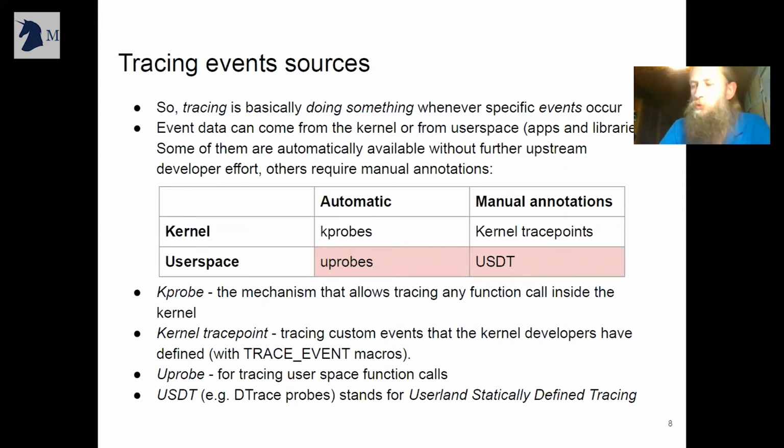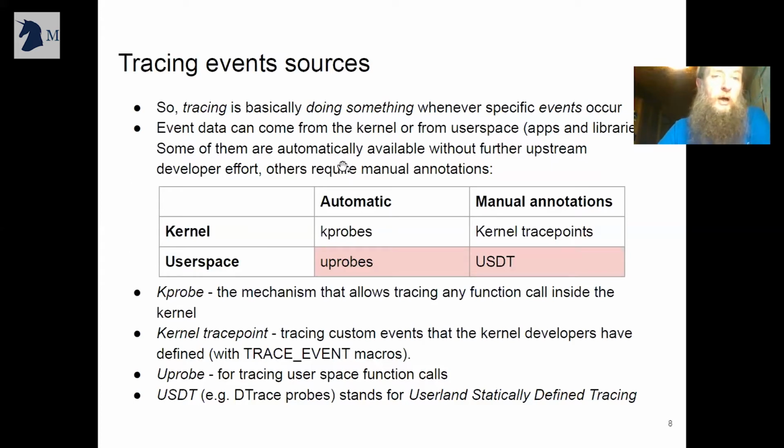But before we start to add dynamic probes and everything, we need to understand, okay, tracing is doing something when some event happens, but what kinds of events actually exist? We should better classify them. And I suggest to classify them by two dimensions. One dimension is the event in kernel, and the other dimension is the event in the MySQL user space program.